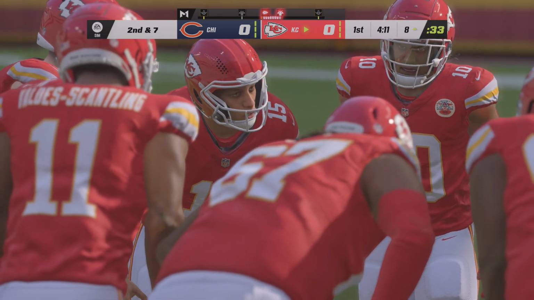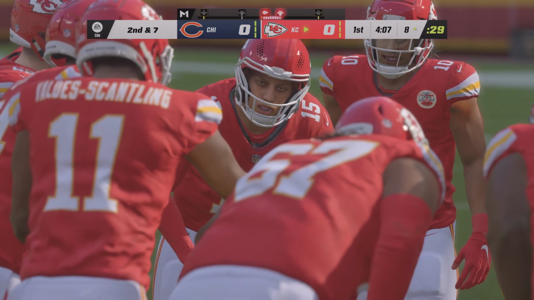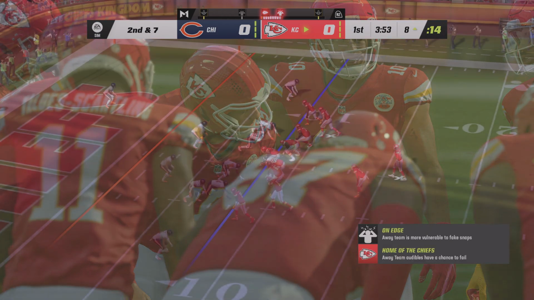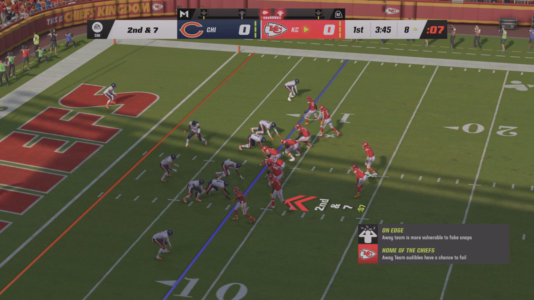Well, that call makes sense because they've been throwing it well on this drive, and once again, they show passing formation, showing the shotgun. Then they ran out of it. That's a nice play by them defensively, though, to hold it to a short gain. The ball on the 8. Still could get a first down technically.